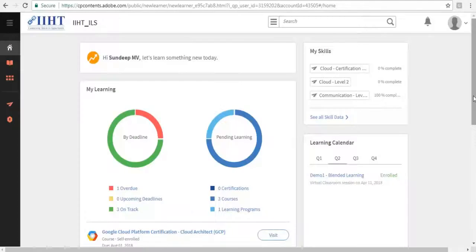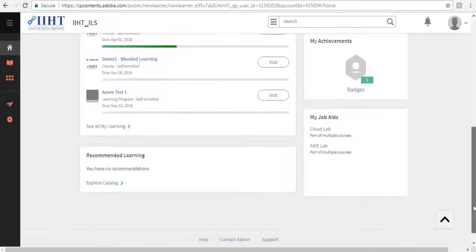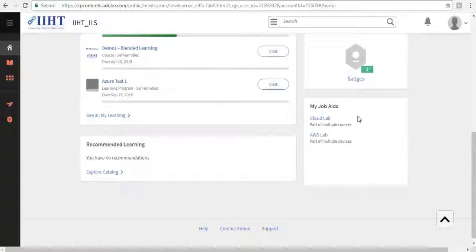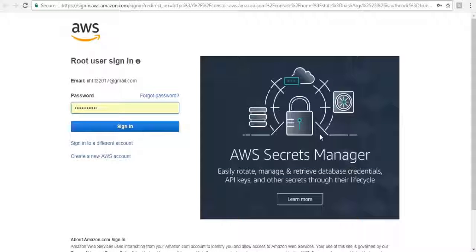Now going down, you can see there is a section called My Job Aids. This gives the candidate access to labs directly, and the candidate doesn't have to move to another window or browse anywhere else or type any URL. They can directly click here and land on the login page of the concerned labs.